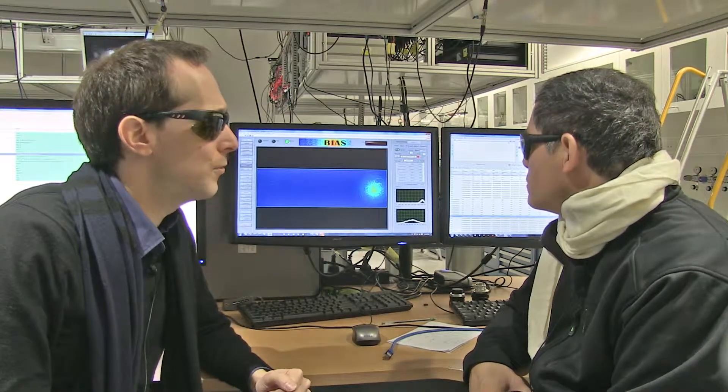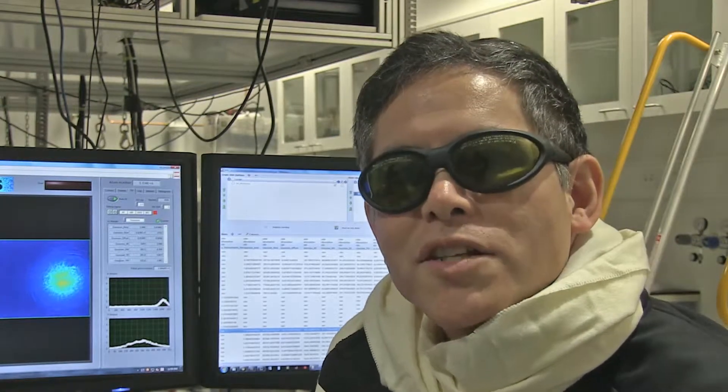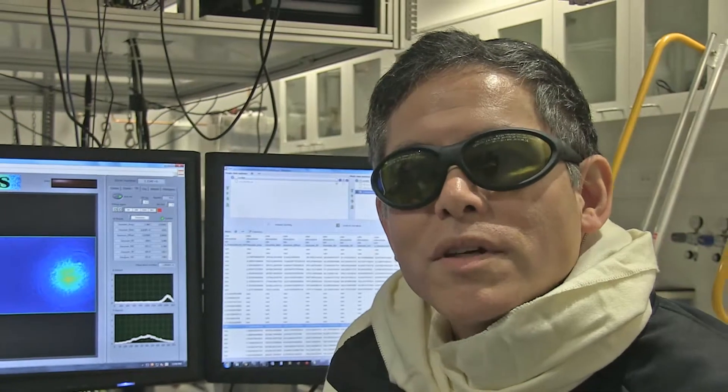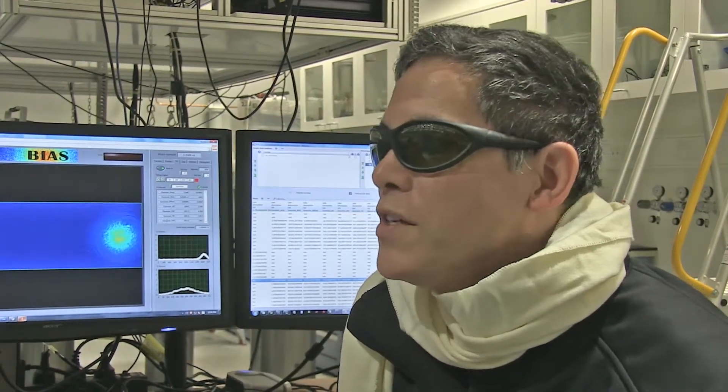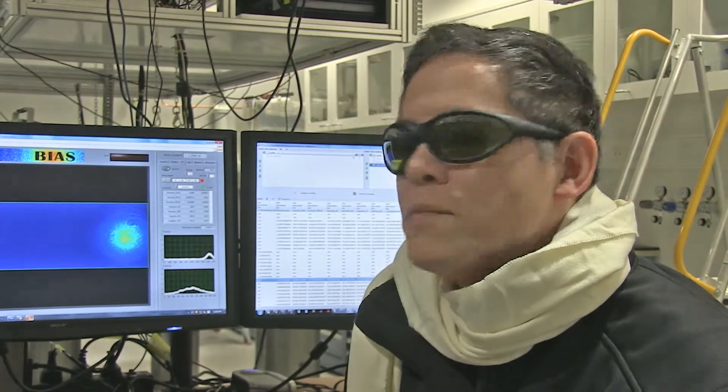So Chris, what's this good for? So when you have matter this cold, the atoms are actually dominated by their quantum properties. And what the research we're trying to do involves studying the quantum properties of atoms so that we might actually be able to use them someday to build new types of devices, new types of sensors, new types of electronics.